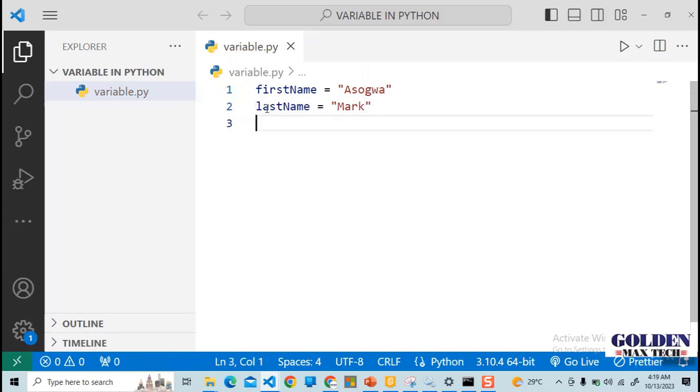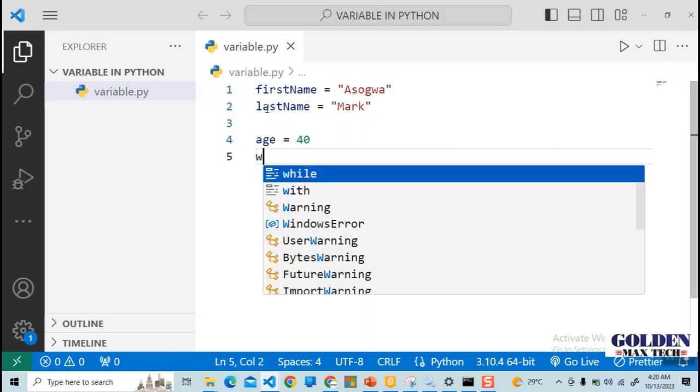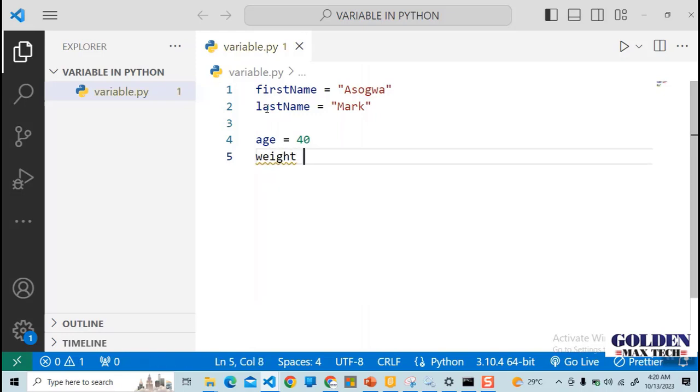Now I want to put another variable that is going to store my age. So I'll put age, space, assignment operator, space, 40. I'll put another variable that is going to store my weight. So I'll put weight, space, assignment operator, space, and maybe let's form a figure, 40.5.